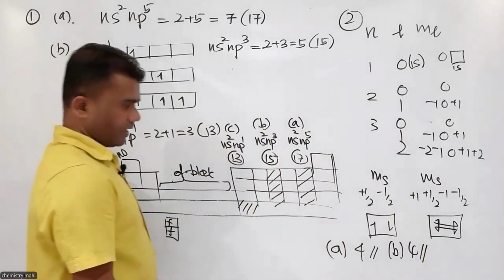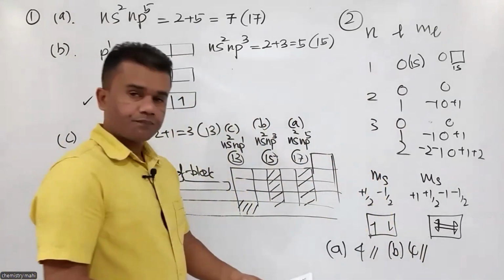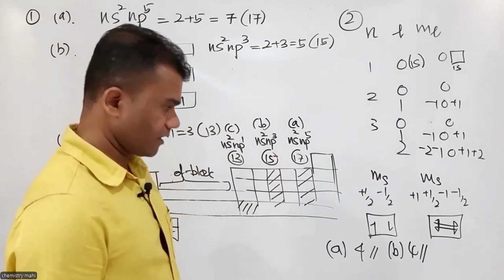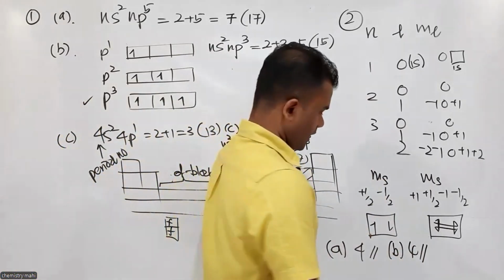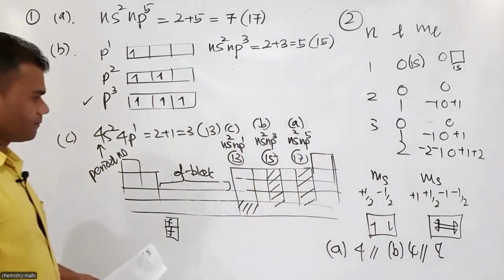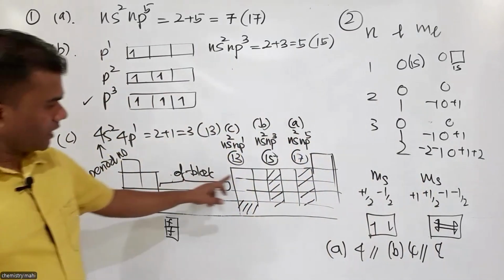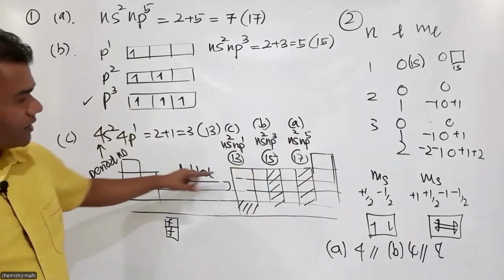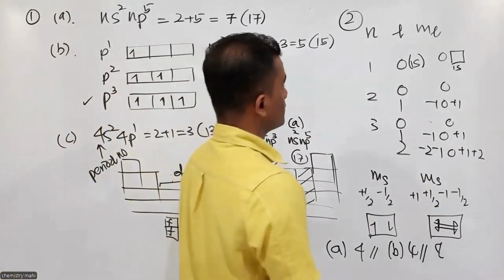I mean, the first period, but there is a second period also. First period and second period. For the first period, it's 4. And then for the second period, how many? Can you get it? In the second period, normally there are 8. Second period, normally there are 8. Why? Look at this one.